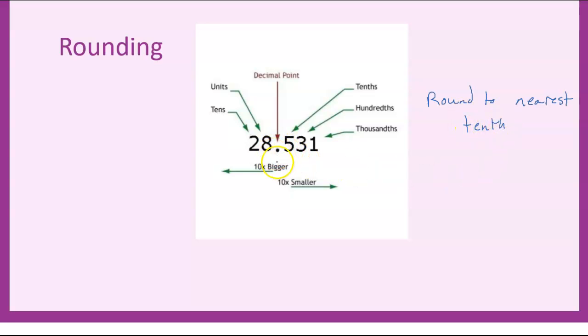So we have a decimal place. The one right after the decimal is the tenths place. The one after that is the hundredths place, and the one after that is the thousandths place. What those words mean, a tenths place, is that you can think of it like we're dividing by 10. This is 5 over 10. And this one is 3 over 100. And this one is 1 over 1,000.